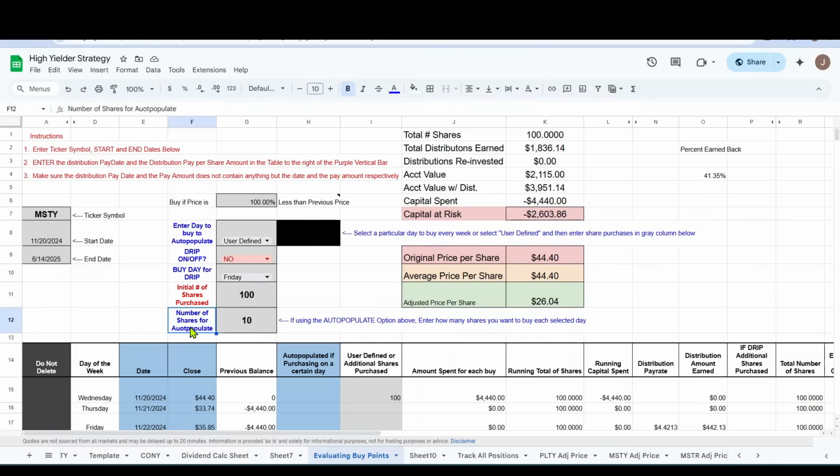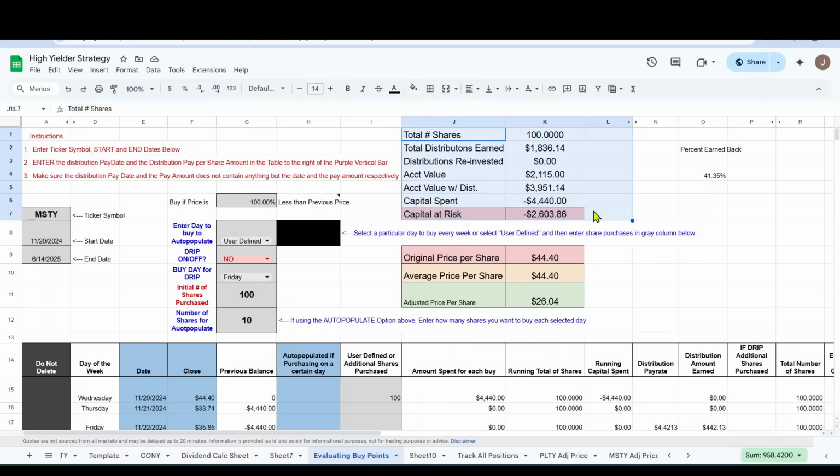And that is for your reinvestment or your repurchased shares. You can change this from 10 to 20 to 100 to 1,000, whatever you want, and that would auto-populate the fields below if one of these criteria up here is true. Now, I know that's a lot to go through, but I'm just giving you the idea and the mechanics of how this is working.